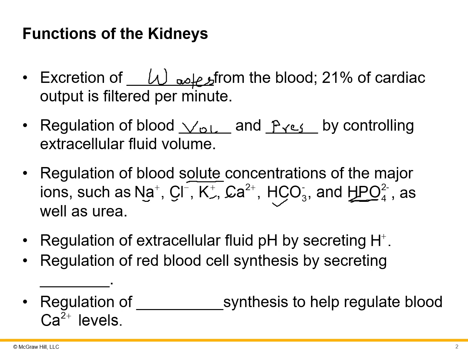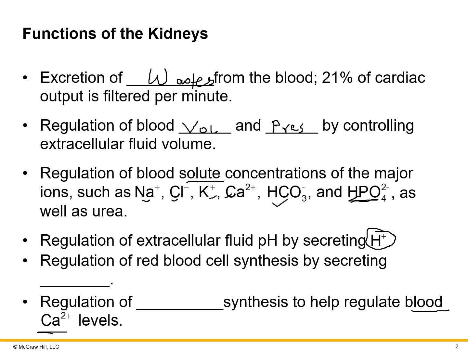They are also part of your blood buffering system, which is to regulate hydrogen ion concentrations. And if you recall our skeletal unit back in 241, we talked about bone calcium and blood calcium levels. We talked about how blood calcium levels have a homeostasis, and a decrease of blood calcium levels can cause hypocalcemia, and excess blood calcium levels can cause hypercalcemia. So regulation of blood calcium is also done by the kidneys.